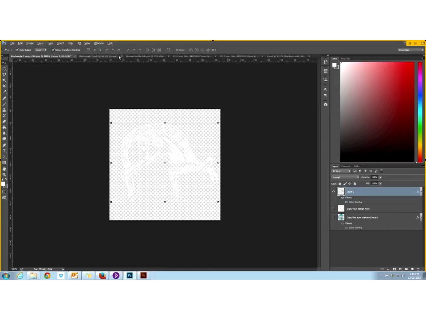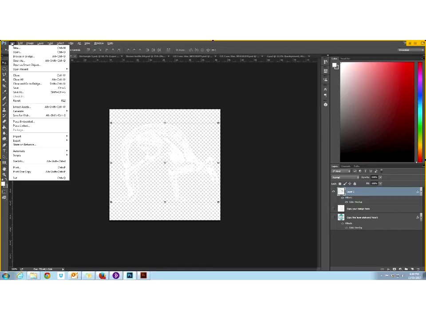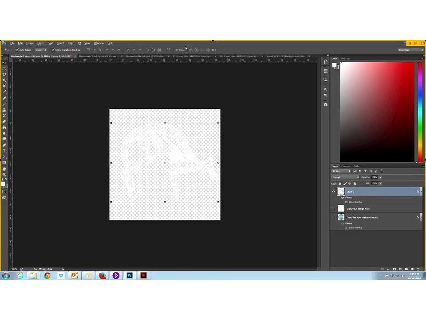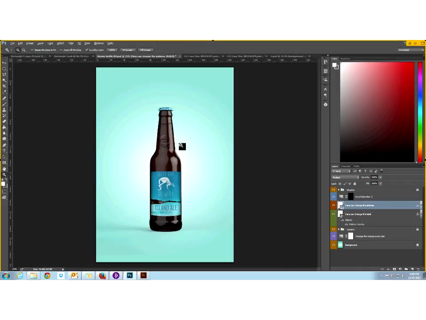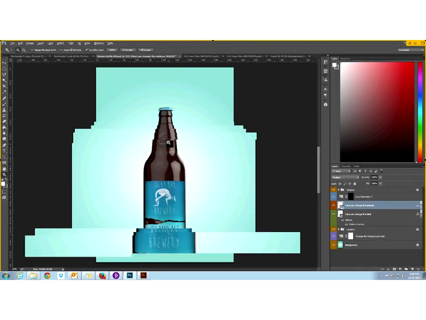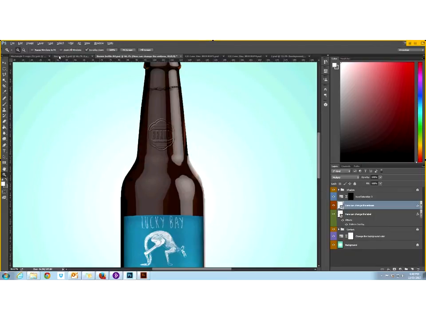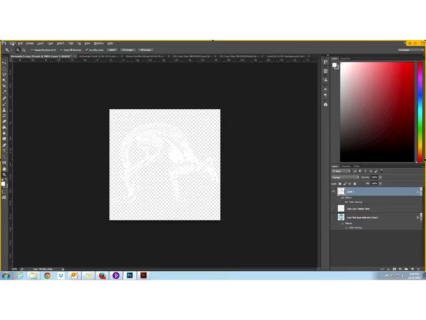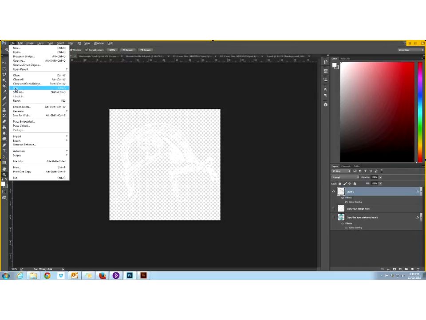Now again, important bit, don't forget this bit, you need to go File and Save. If I don't do that, I'll show you. So I don't save at the moment, my brown bottle, and I'll just zoom in on it a little bit, has got that. And that's not the one I want. So I'm going to go back. Where's my rectangle? Not that one. There we go. I'm going to go File, and then I'm going to go Save.